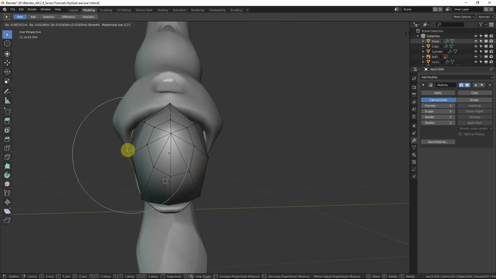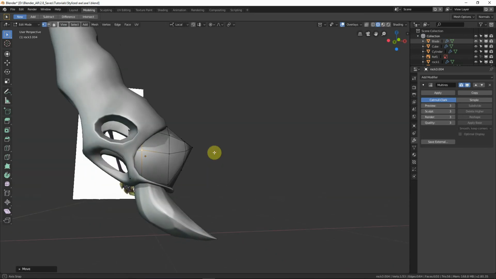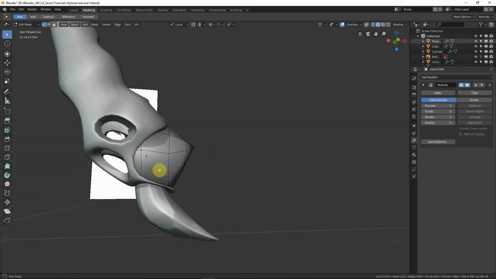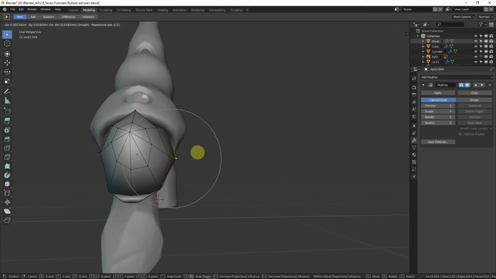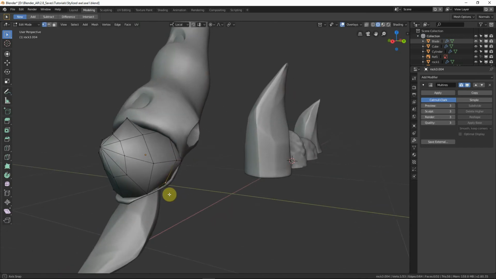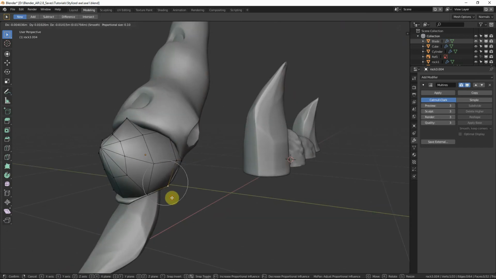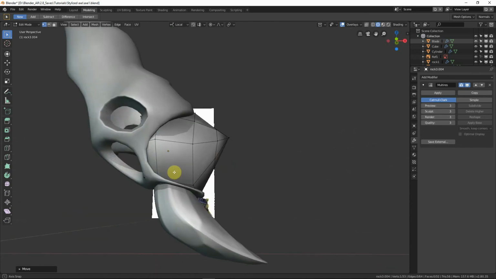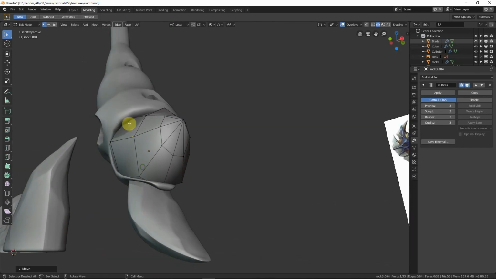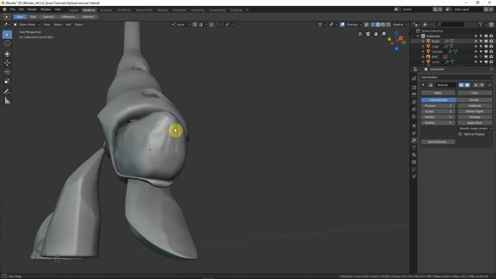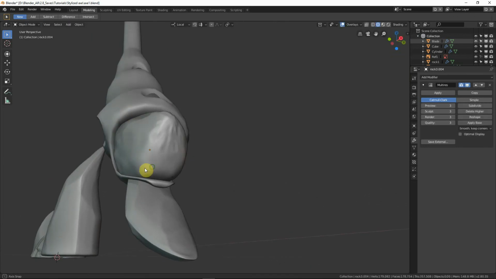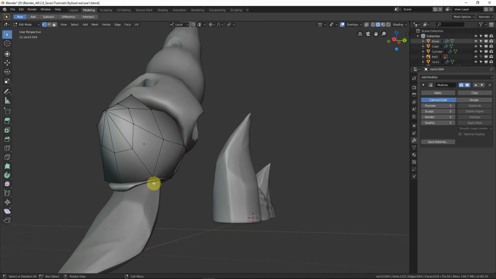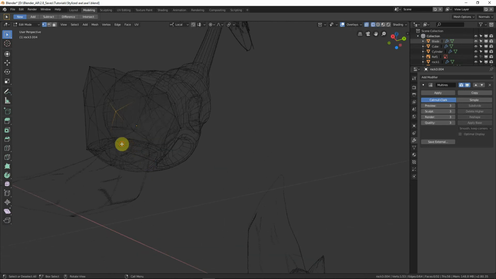Just need some more things like that happening in here. Kind of an overhang with these side pieces like that. Should be fine. Yeah, just about there. This piece needs to go up more. These pieces.